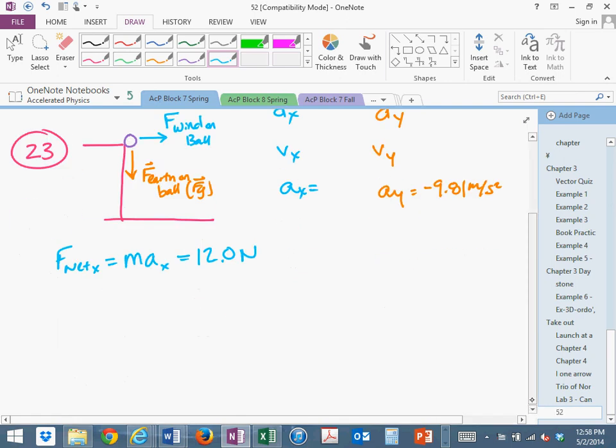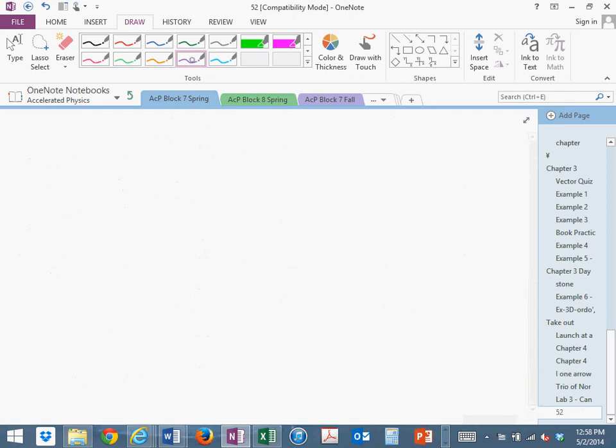And then the other one was 52. Let's take a look. The boat moving through the water, is that what you're talking about? I might know how to do this now, but... Should we just look at it quick? I was confused at the time. Okay, well, let's take a look.